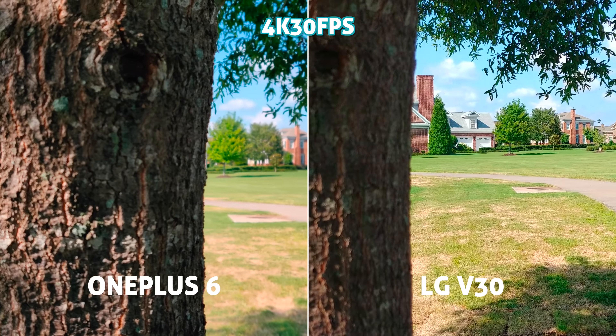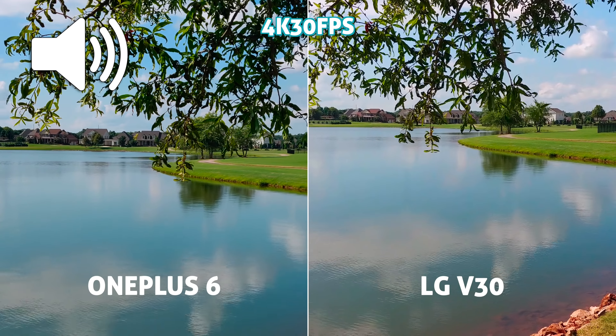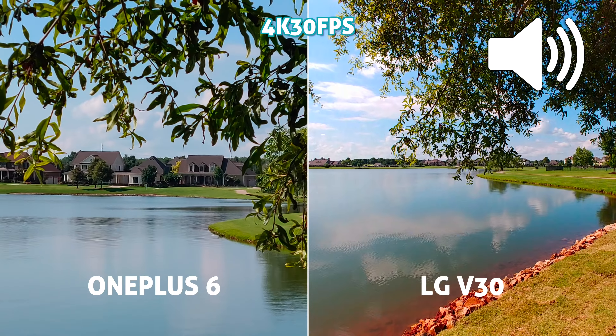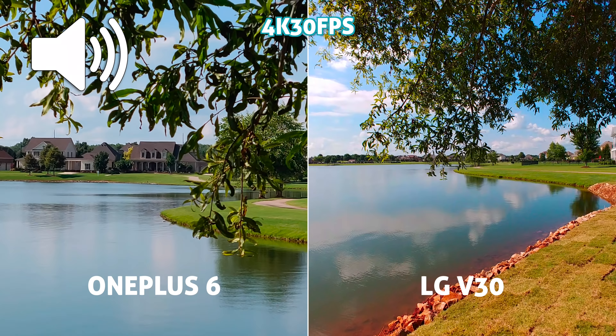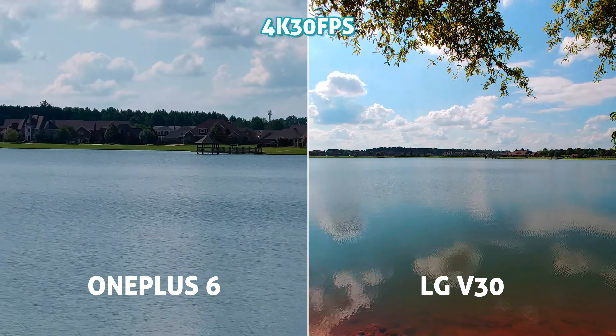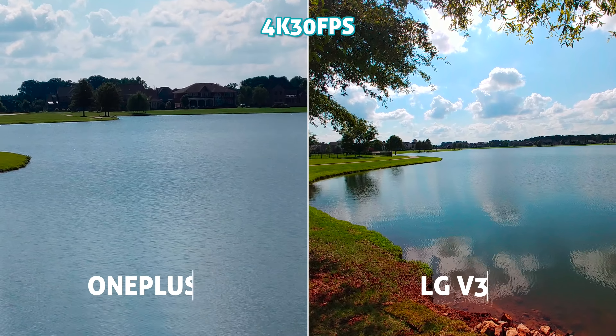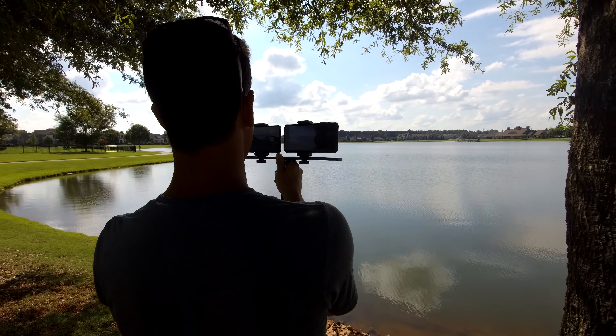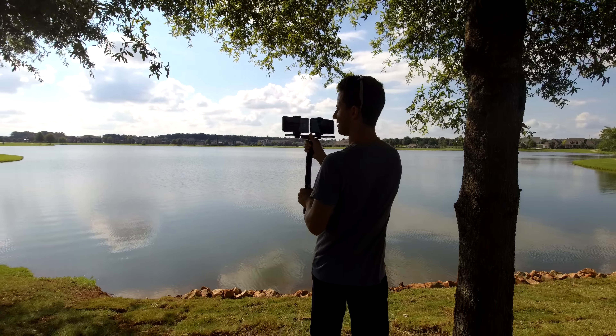The OnePlus 6 doesn't have a wide angle but it has a secondary telephoto lens, while the LG V30's secondary lens is an ultra wide angle. That's the big question here — do you want a secondary telephoto lens or a secondary wide angle? In all honesty, I use the V30's wide angle lens almost every day in my YouTube videos for shooting drones, scooters, and unboxing clips. I wish phone manufacturers would adopt this feature. Rumor has it some phones might come with three camera lenses — one telephoto, one medium, and one ultra wide — and I've been asking for this for years. It just makes sense.